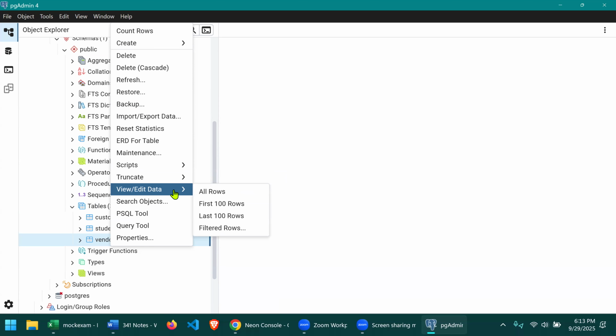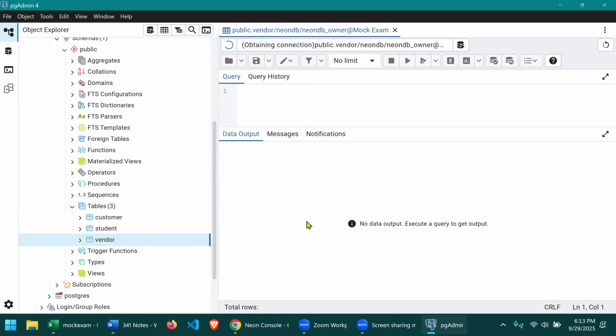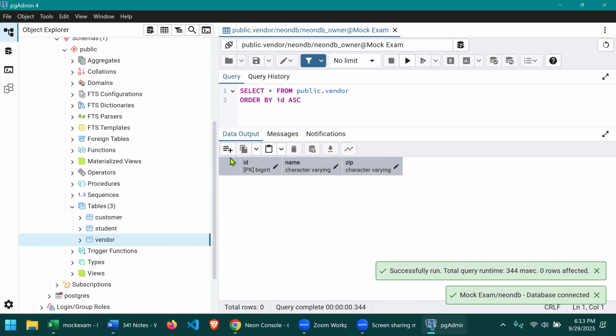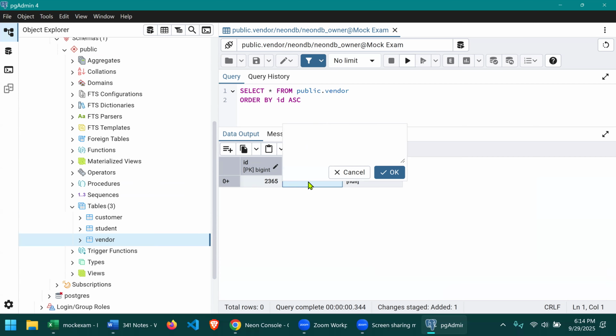And then under the vendor table, I can do script. Actually, view edit data. I haven't gone over scripts yet. View edit data, you can view all rows. And then using this, you can add or delete data. We've done this before. So I'm going to quickly add here. I'll just give it any integer ID, name, ABC company.